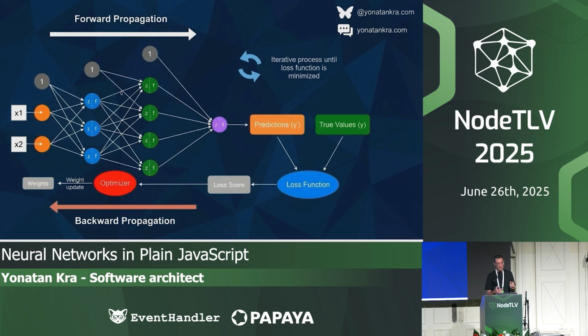But also, the big network has the same concepts as the small neuron that we built. We get the input; it propagates forward in the same manner. Eventually, we have a prediction. We compare it to the true value. We get the loss function. The loss score is the error, and then we optimize it step by step. We just fix our weights to actually make a better prediction.